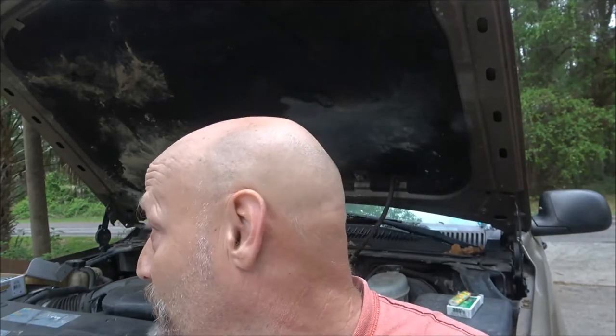Hey everyone, Shabber1000 here. Today we've got a couple things to do on this old Chevy Suburban — it's got well over 200,000 miles on it, it's my niece's. We've done some work on it before, had to pull the center head off, the intake and everything. But this is a little different — she's got a noise in the front end. This is a 2003-2004, seventh month of 2003, so I believe that would be a 2004. She went and bought brake pads for the front and back, so let's see what's going on with it.